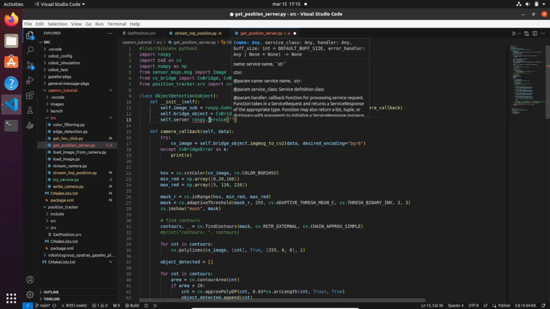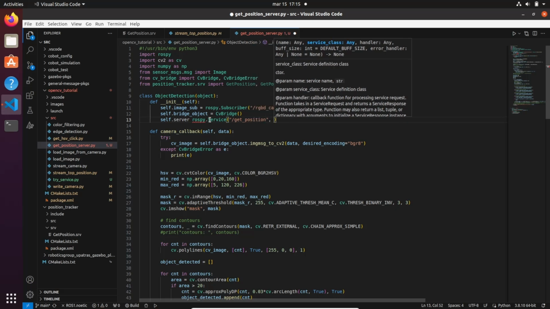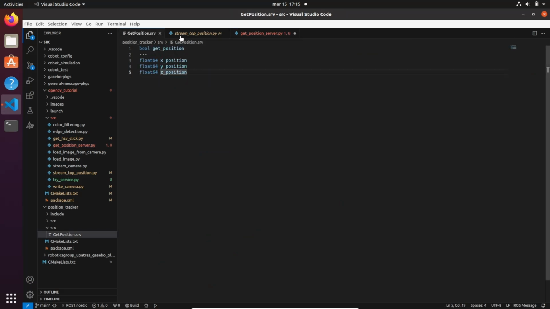The name of the service, that in this case we can call getPosition, the type of the service that is going to be getPosition that has this structure here.